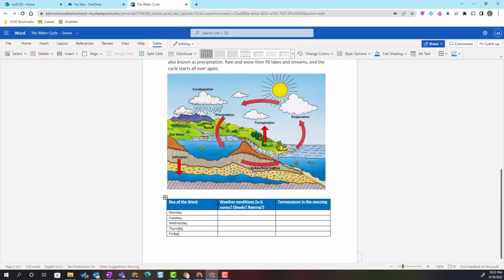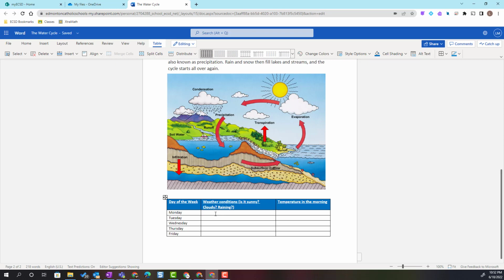Perfect. Now let's say that we need more room to record the weather conditions. I can hover over this border or this line and click on it and drag it over. Notice that that makes this column wider, so I have more room to type.